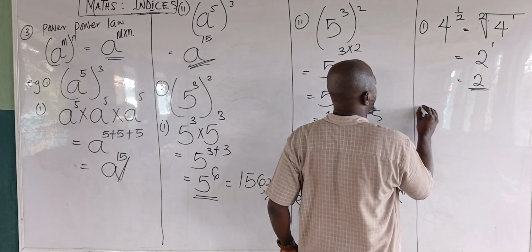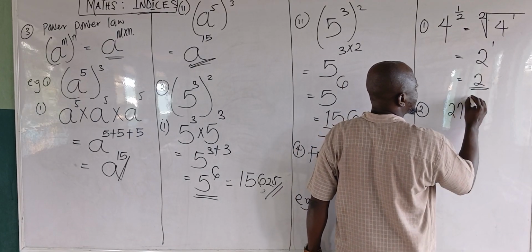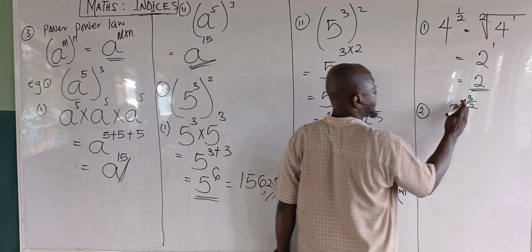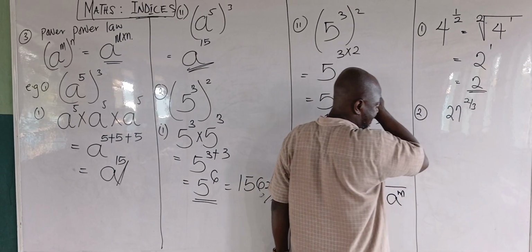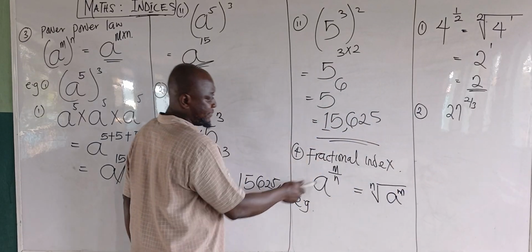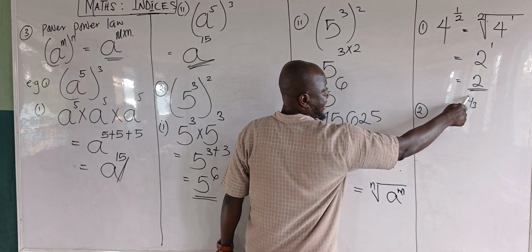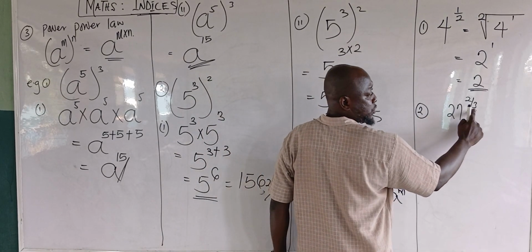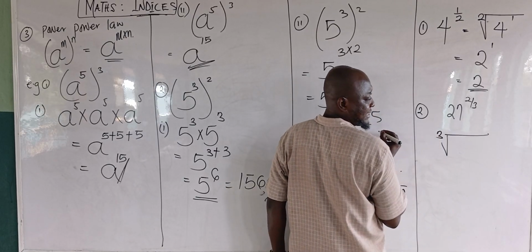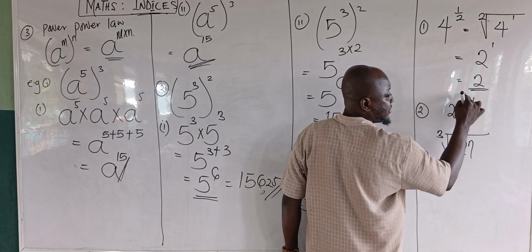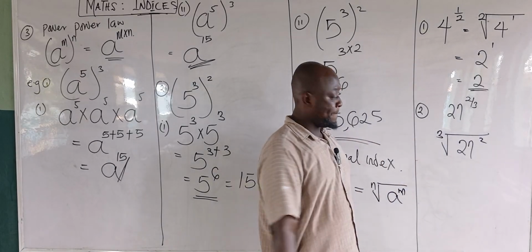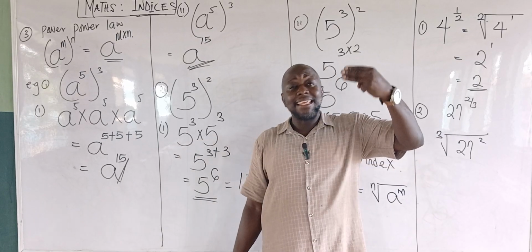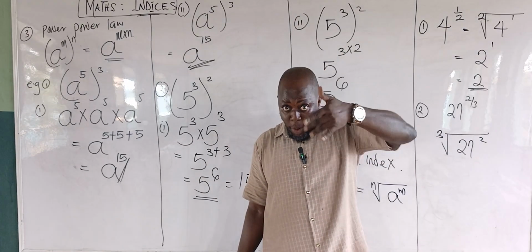Next up, example 2. If I have 27 raised to the power of 2 over 3 like this. Now, don't forget, this is my n, which is 3, and this is my m, which is 2. So what do I do now? Use this 3 to become the root. So put it like this. I will now have 27 raised to the power of what? 2 here. So here, it means that what are the 3 same numbers that when you multiply those 3 same numbers, it will give us 27?